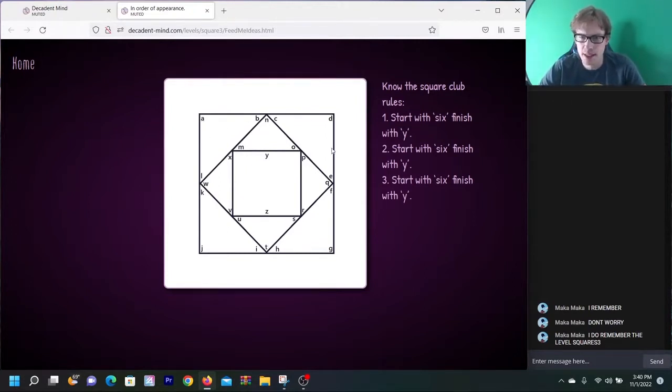A, B, C, D, E, F, G, H, I, J, K, L, M. M. There's no N? There's no N. No M. No N. O. P. No Q. R. S. Oh, wait. There's N. L. M. N. O. P. Q. R. S. T. U. V. W. X. Y. Z. So it's interesting. It's called squares, but it's kind of labeled in triangles. Like, squares are formed, of course, but especially here, they kind of form these weird triangles.